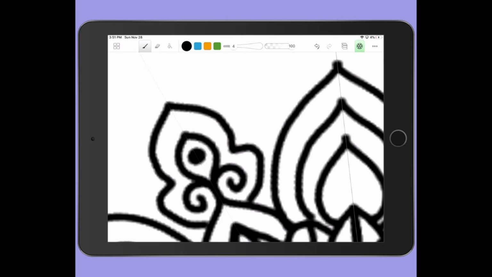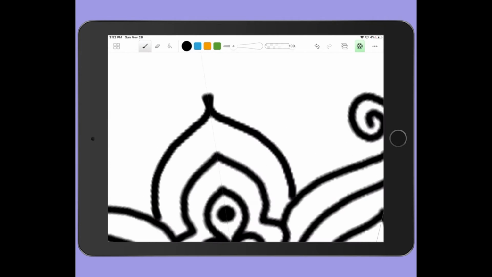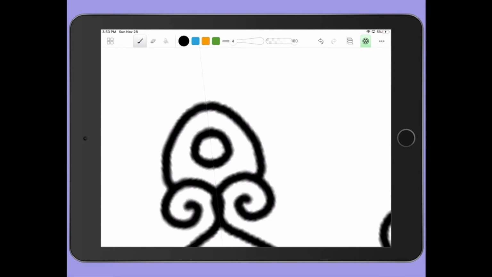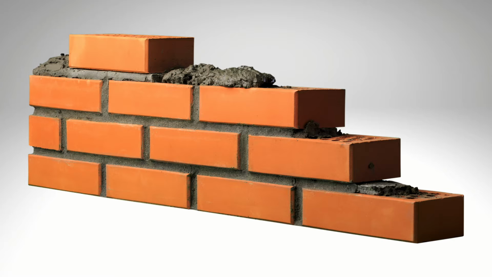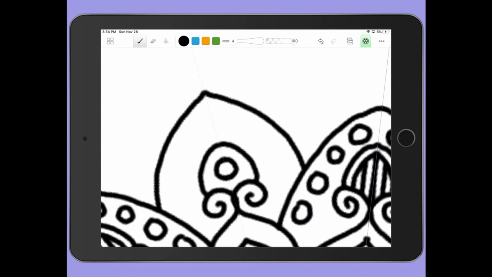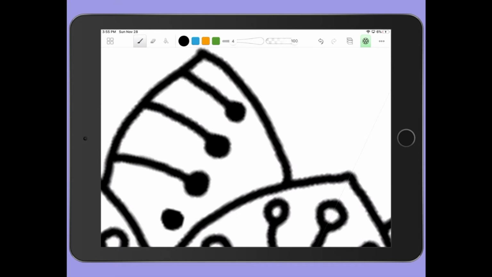Be creative. As you work your way around your mandala and add the outer rings, think about adding shapes in between the 2 shapes below, almost like a brick pattern. See how this brick is laid so it overlaps the seam of the other 2? It creates strength and makes the brick wall more sturdy. In art, this overlap of lines makes your design stronger as well and creates a sense of balance and unity.